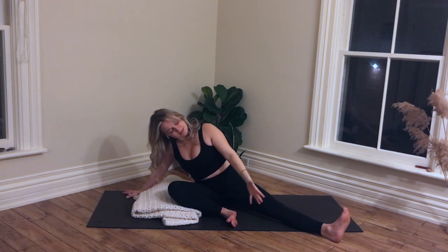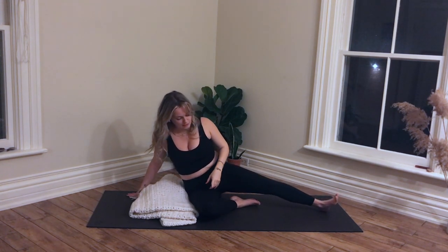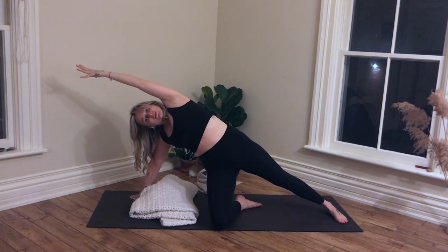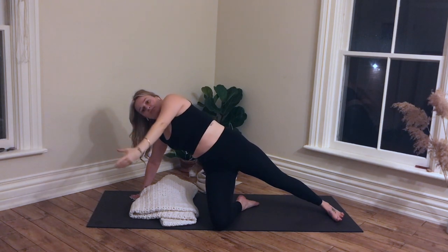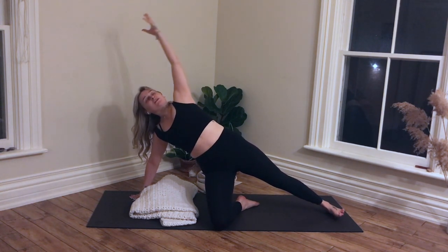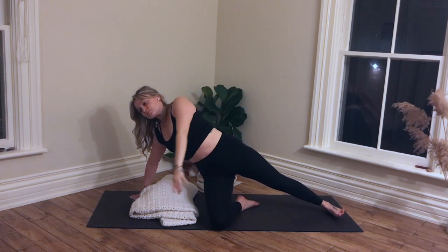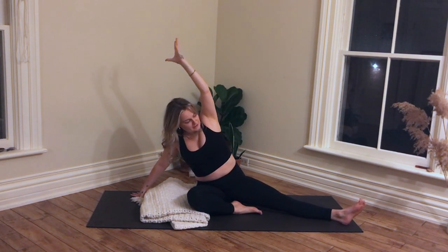You can go for a few circles here too, if that feels nice. If you're feeling a bit more energetic, then you could lift your hips up and press into the sole of the foot that's on the ground, press into the knee, and same thing, big circles. Switch up direction. And when you've had enough, come back to sitting upright.